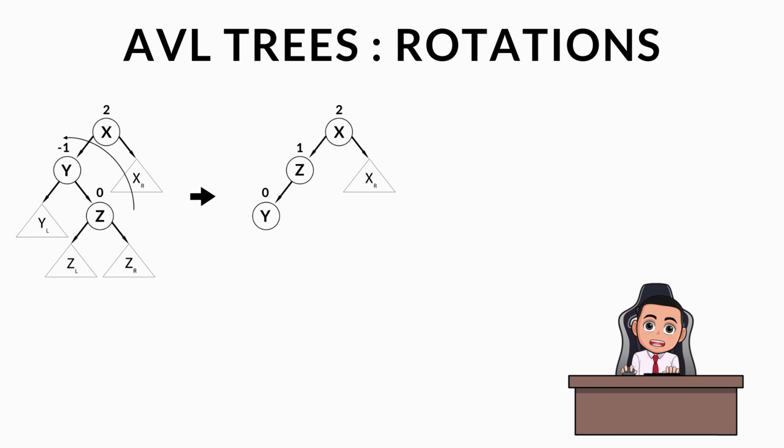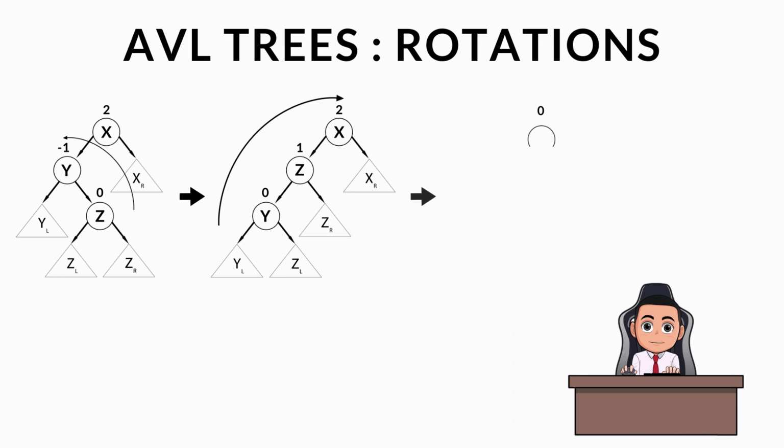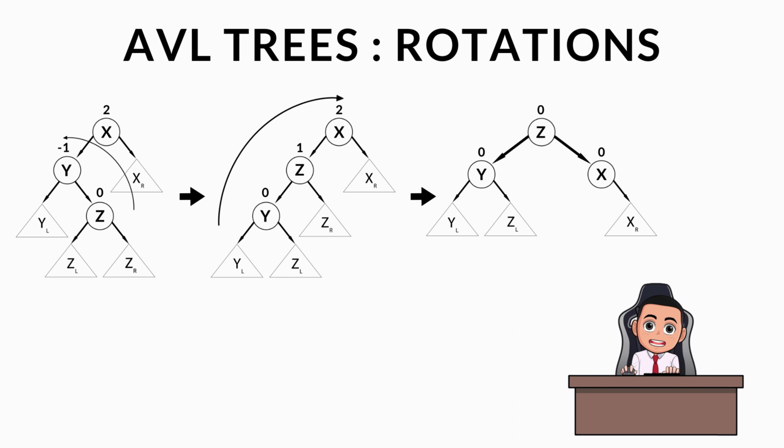Moving on to our left-right case, we first perform a left rotation. So Y keeps its left subtree, Z keeps its right subtree. Once again, we need a place for Z's left subtree to go. So we insert on the right side of Y. Performing a right rotation now, we get the following. Y keeps its subtrees exactly as they are. X keeps its right subtree. However, we need a place for Z's right subtree to go, since it already has a left and right child after rotation. So Z's right subtree gets inserted as the left subtree of X.